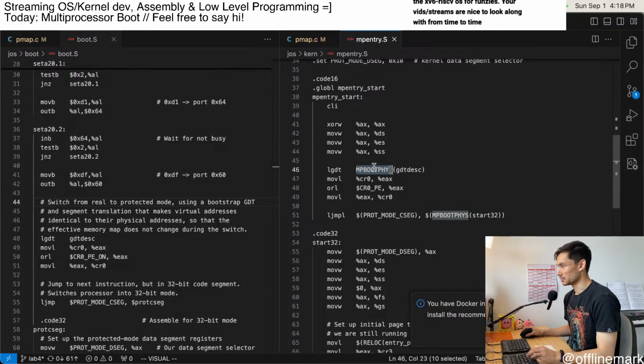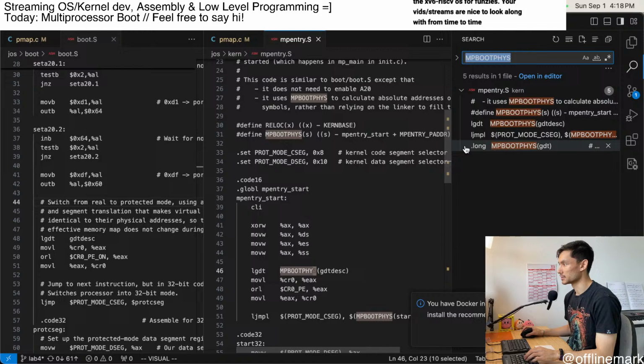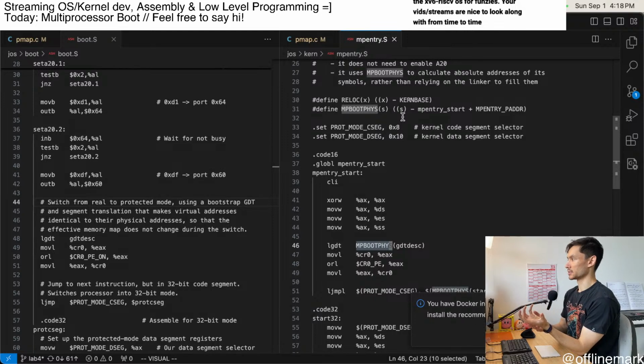So what does this thing do? MPBOOTPHYS is some kind of conversion thing. It takes the address, subtracts the mpentry start, and then adds the mpentry paddr.